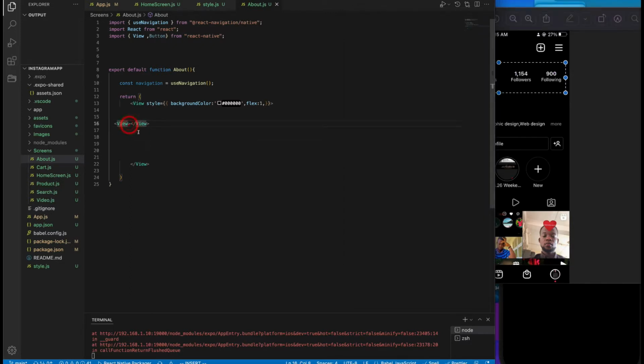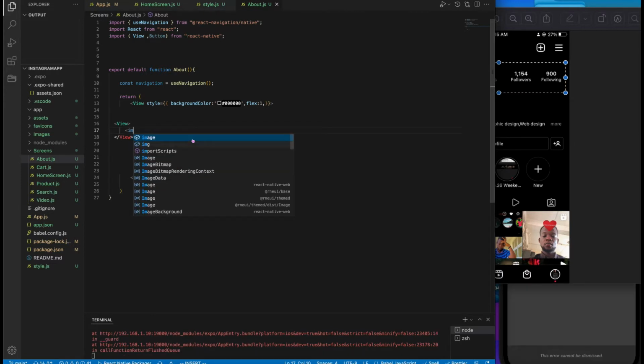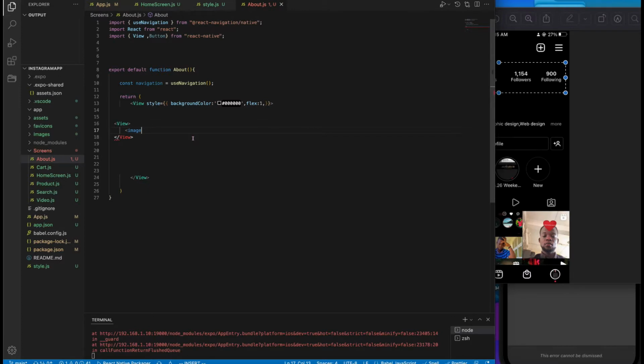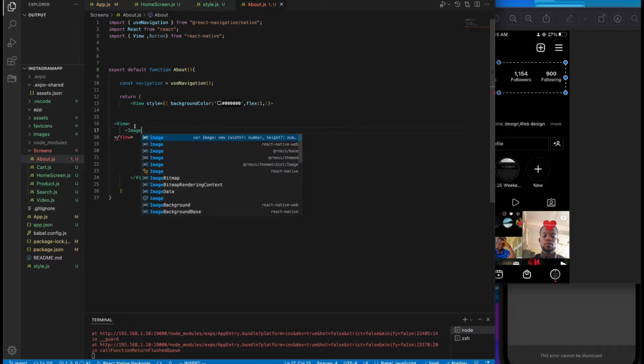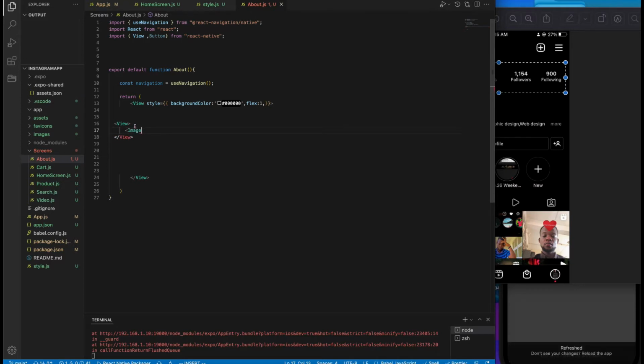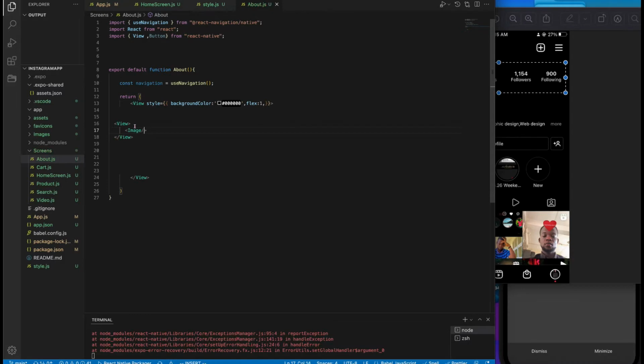So inside this view, you get an image, an Image with a self-closing tag.